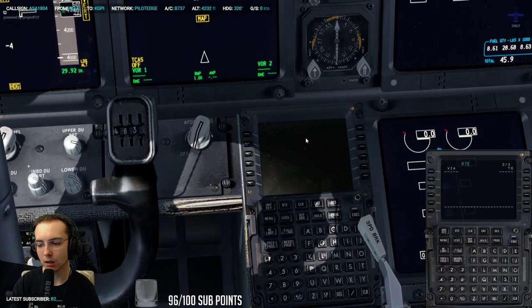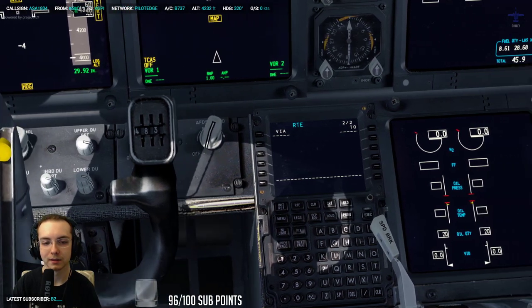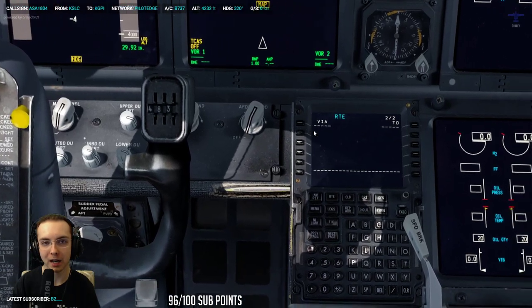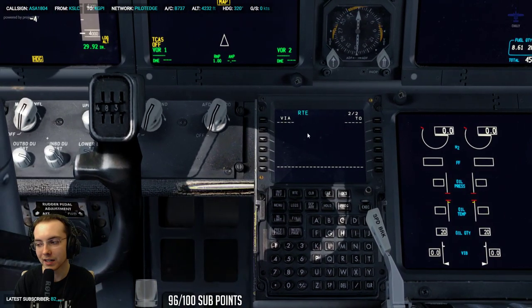United 720 IFR. It's controlled. It's a towered airport on Pilot Edge. It wouldn't be towered on Pilot Edge if it wasn't towered. I'm like 98% sure it's towered. United 720 Reno clearance. All right.